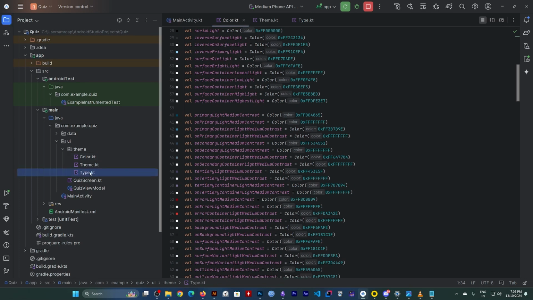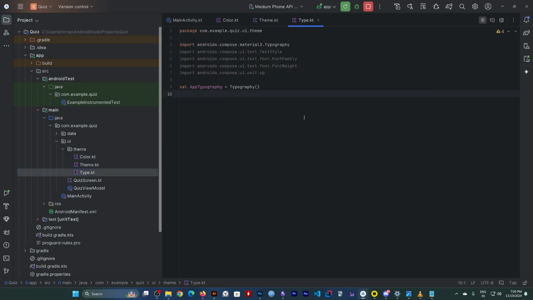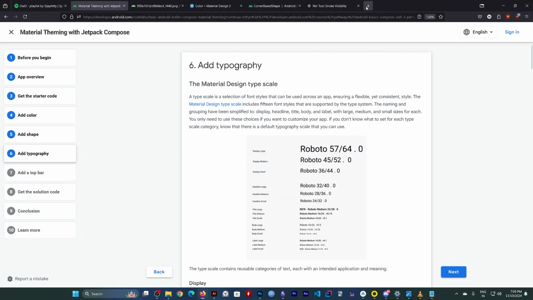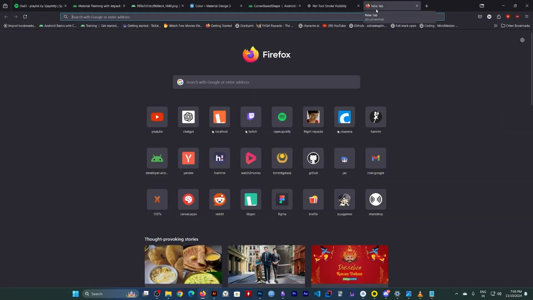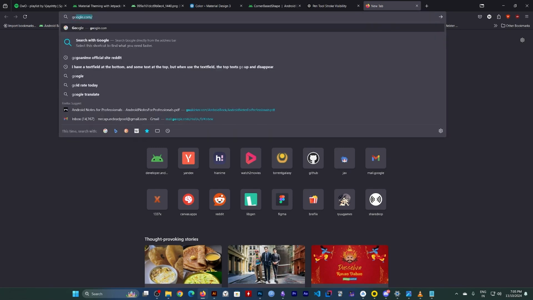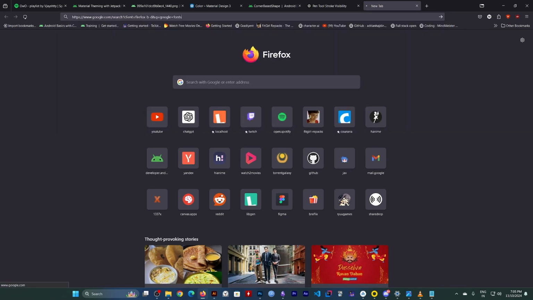I didn't select the font in the material theme builder, but we're gonna manually add the font to our app. So first we need to download the fonts. To get the fonts we need font files. One legal way to download fonts is going to Google Fonts. Let's just search them.